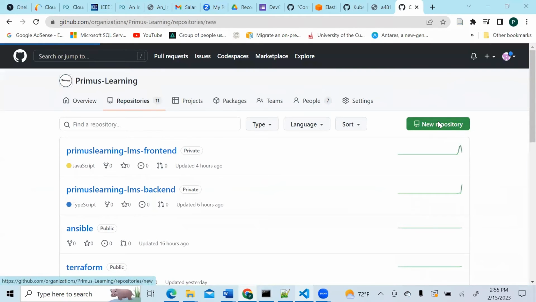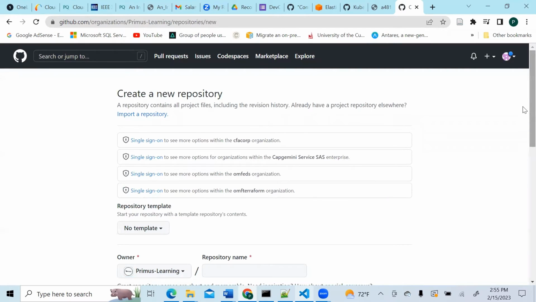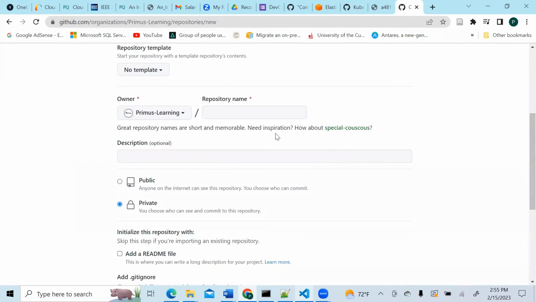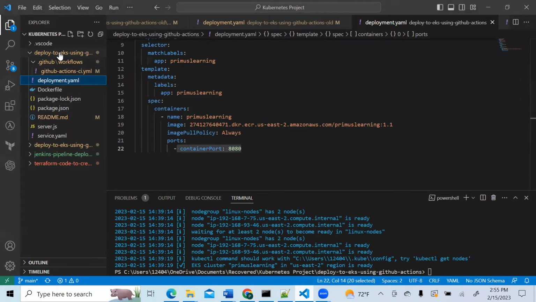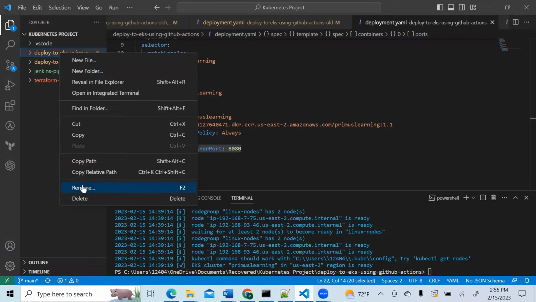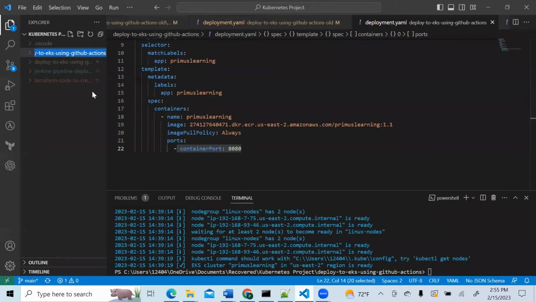And inside here, I want to create a new repository. So I'll call this repository. You can create it in your private repository. So that's not a problem. Create it in your private repository. So I'll publish this. I'll make it public so that you will see the repository. And I'll give it the same name that I have here, right? The same name that I have here. So I'll just do this. I'm not renaming, I just want to copy that name.